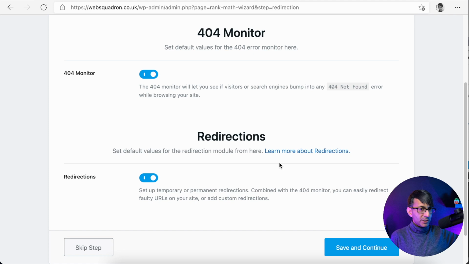So what that means is when you come back to RankMath in WordPress, there is a section where you get to see whether people are going to certain pages and basically not seeing any content, or seeing your 404 page that you might have built with Elementor templates or whatever page builder you're using. Also redirections, do you want to enable that? I would say it's a good thing for you to understand whether 404s are occurring. And if you wanted to redirect back to your home page or another page, this is a good thing to do. So this is what we do, save and continue.